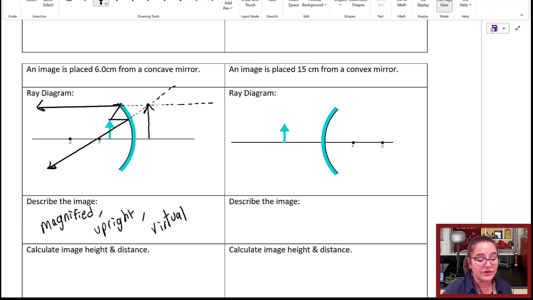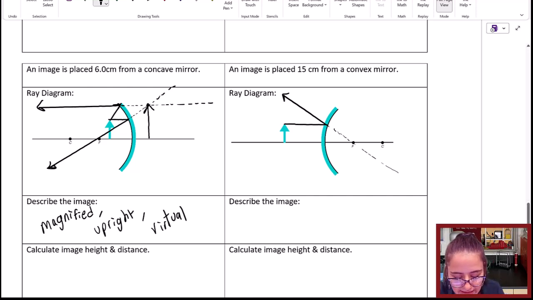Now, for convex mirrors, very similar, but just remember they're reflecting as if they came through those focal points. So we start out with parallel, and then line your ruler up so that it's in line with that focal point, and we have that reflected ray with the line of sight traced back. And then again, you're lining up your ruler with the tip of the arrow and that focal point, so it heads towards that, and then reflects parallel.